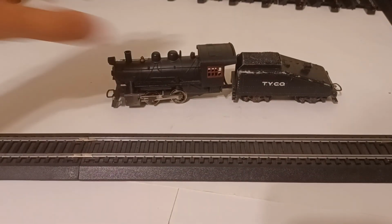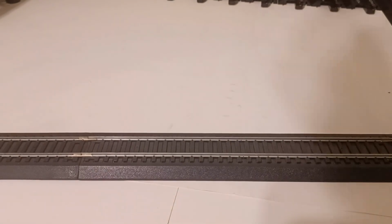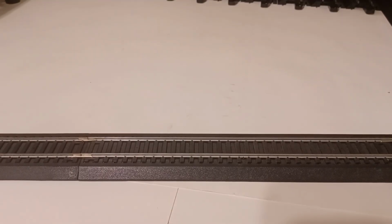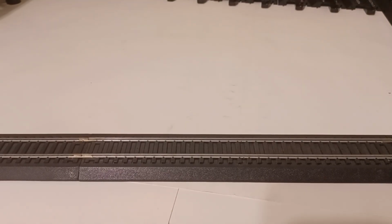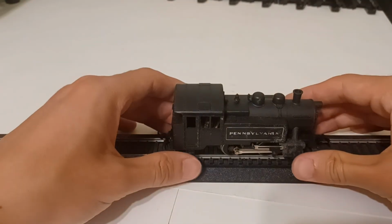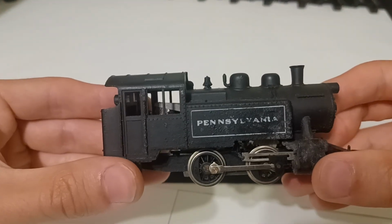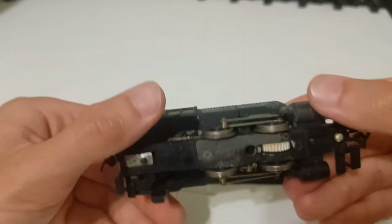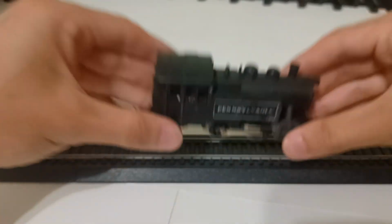And next we have a few little steam engines, and these are completely different than what you've seen with the little Tyco shunters. These Tyco shunters are not just shunters, but they're given a specific name. They're known as the Tyco boosters, and this specific booster right here was released back in the late 1950s, and these appeared in smaller sets.